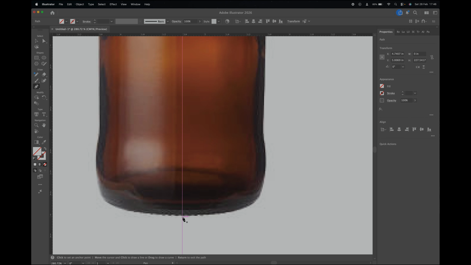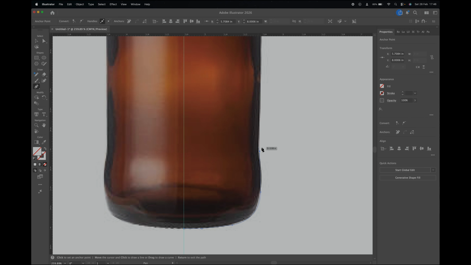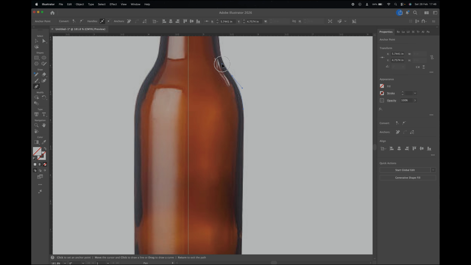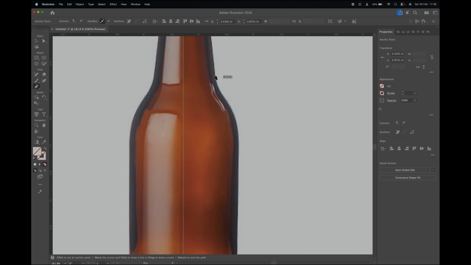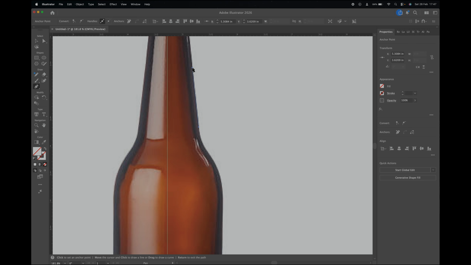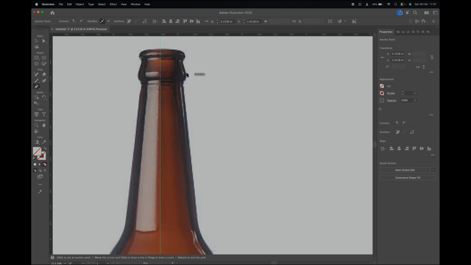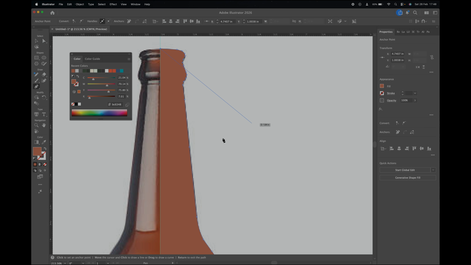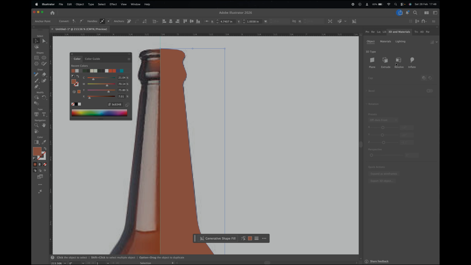So we click on our pen tool. Now you can see I'm trying to trace the bottle using just the pen to get every aspect of it. This is just a short video. I'm going to do a very lengthy video that explains most of this. Now, why I am only highlighting the half part of this bottle is because the 3D material we're going to be using is going to cover the remaining part of it.